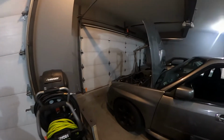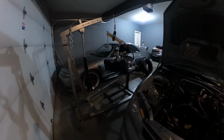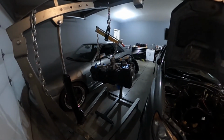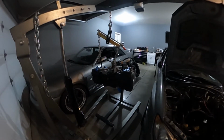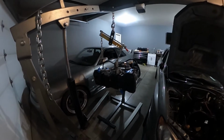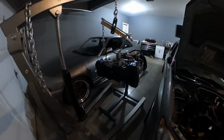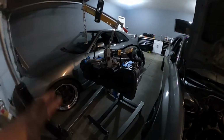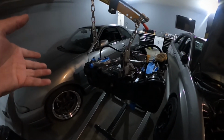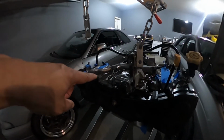So another one of those nights where there's really lack of sleep. So it's about 2:30, 3 o'clock in the morning. Couldn't sleep, so I just decided to kind of work on the block. I didn't get a chance to earlier. I got kind of really busy at work and some personal stuff at home. So as you can see, I got the timing done. Of course, I got the covers on, made sure that I torqued them properly. I got the new oil pressure switch on.